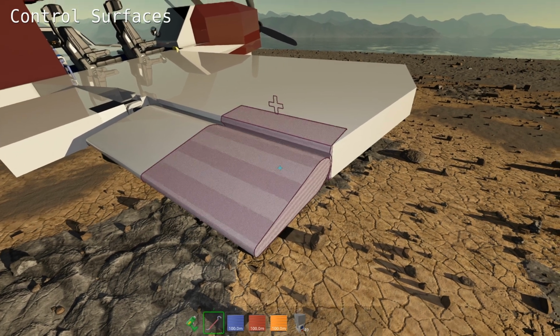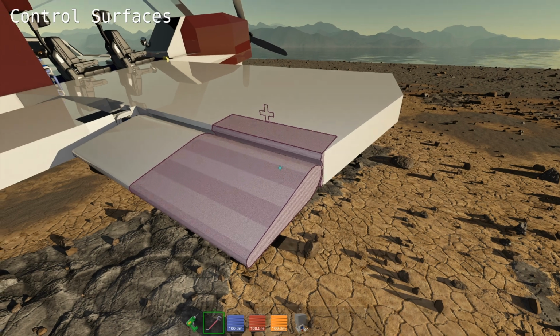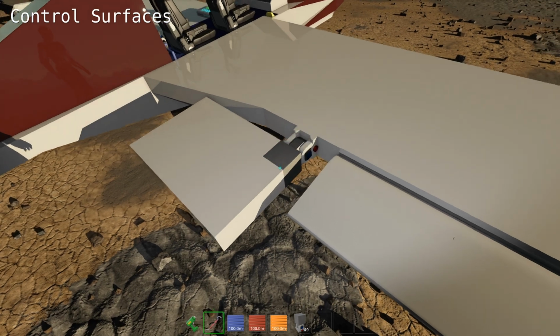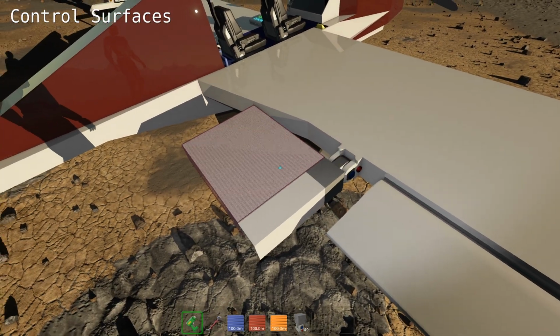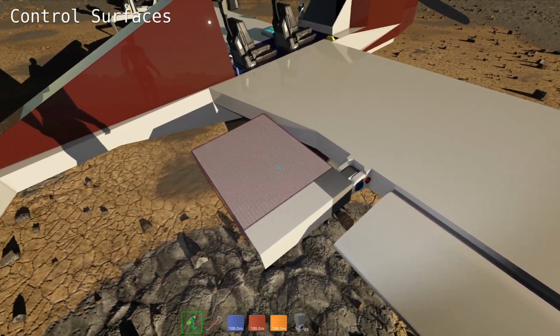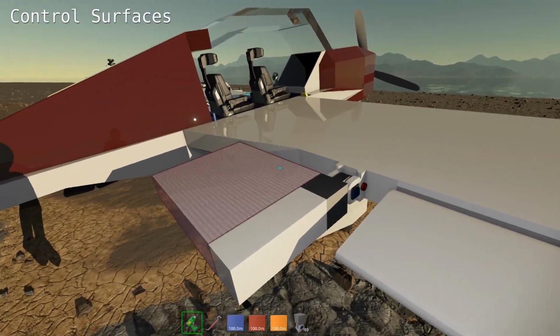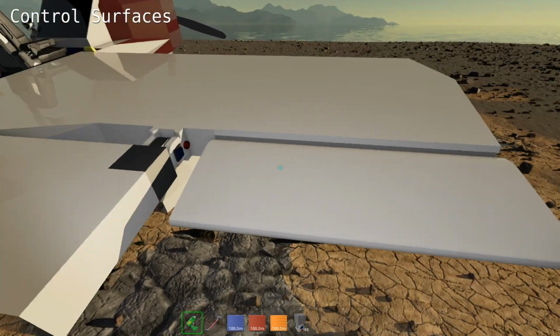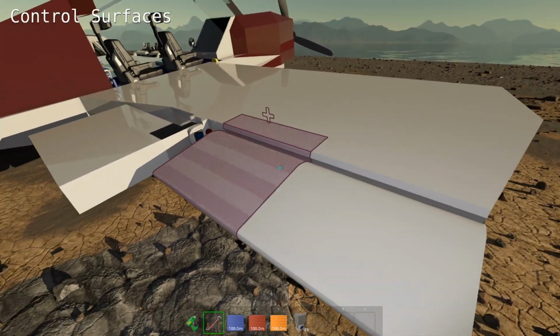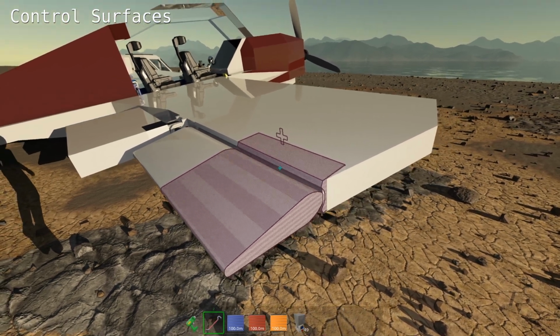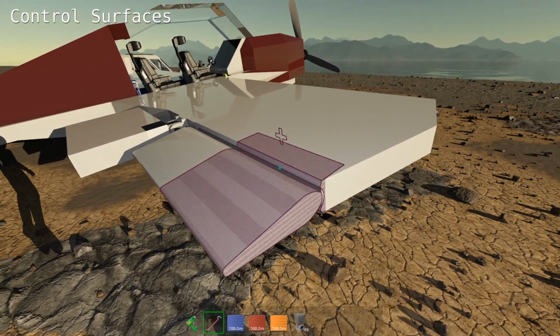You can make control surfaces with ailerons, that is an explicit component, or you can use hinges or pivots with blocks. These will work, however, they will compute occlusion. If they are occluded, they will not be efficient. Ailerons do not compute occlusions, which means you can also hide them and they will provide control surface effectiveness as well as lift.